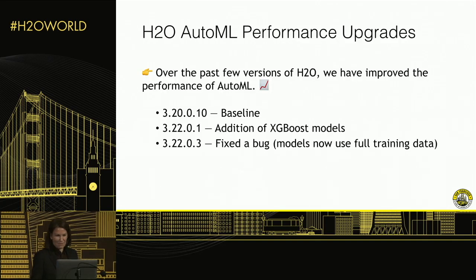Okay, I just want to make a few comments about how we've been improving the AutoML algorithm. One of the big things that we added recently, in H2O, we're at 3.22.1.3, I think, is the latest version, but basically 3.22 is the latest stable. In this version, we had a big boost to AutoML because we added XGBoost. For a while we have had XGBoost inside of H2O, but it wasn't yet ready to be put in AutoML. Now that we've done that, we can see that it's improved the performance quite a bit.